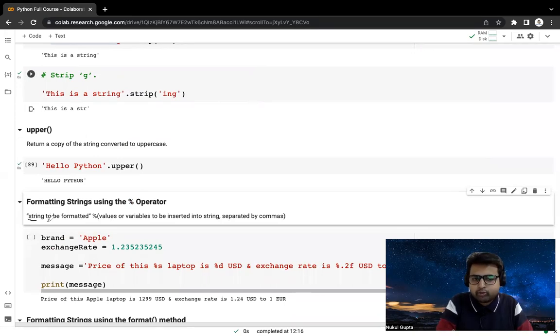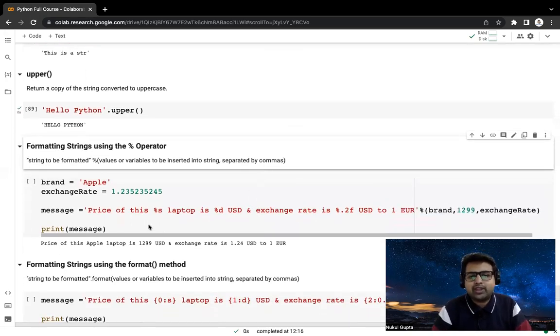First we will write the string to be formatted in double quotes or single quotes. It should be in quotes. Then this percentage operator. Then all the values separated by comma. Now, what is the meaning of values separated by comma? You will get a clear understanding in this example. Very easy to understand.